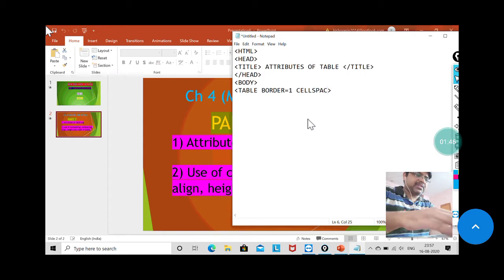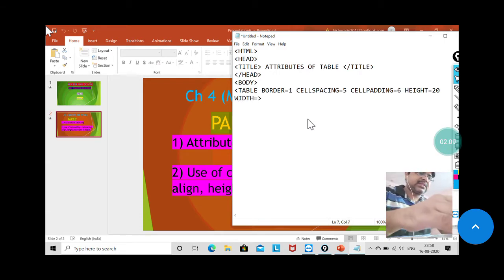Cell spacing equal to, suppose I have given 5. Cell padding equal to 6. Height I have given as 20.